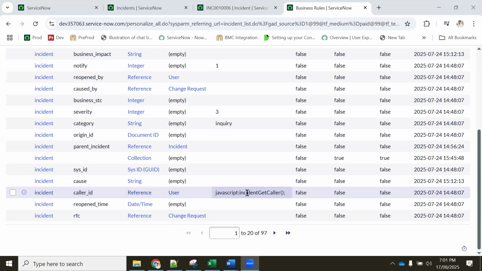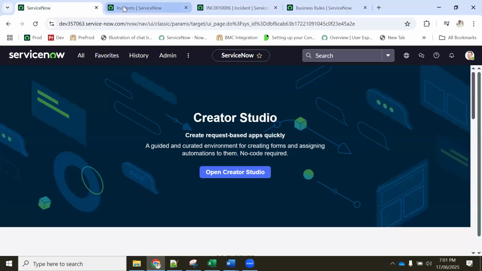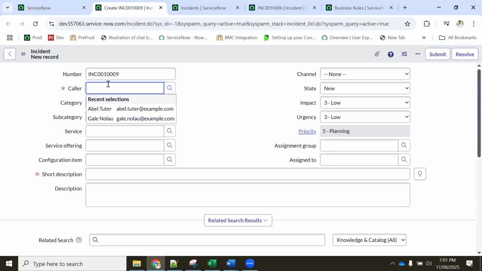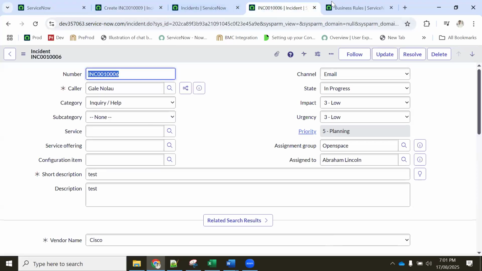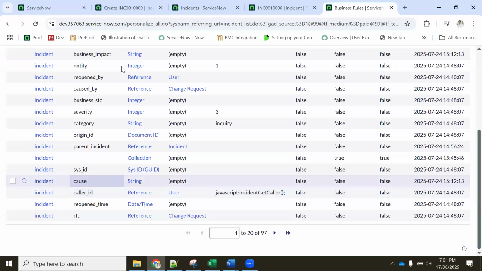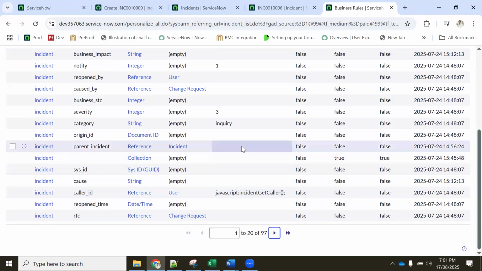How do I have to get it? There is a script written that whoever is logged in, suppose I logged in as administrator, and I try to create a ticket, my name has to be loaded here automatically. That's how they have configured a script here, JavaScript, caller ID. Something like that they have written.